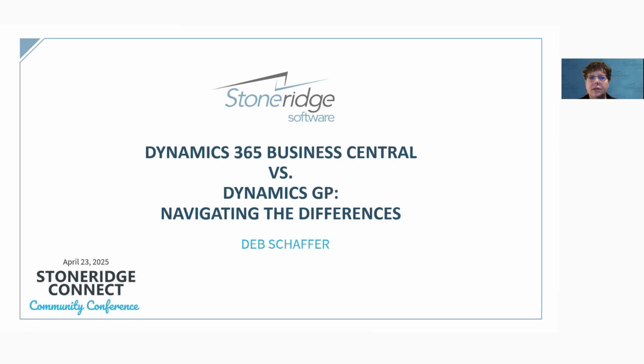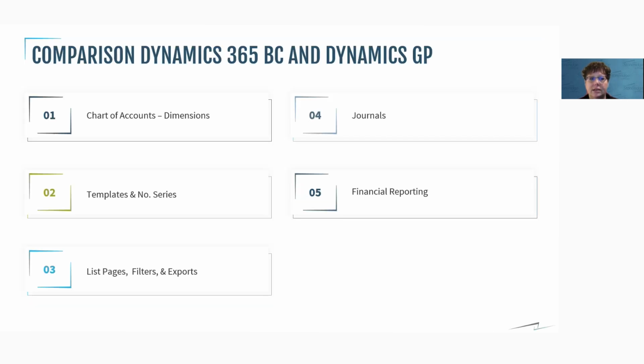Welcome to the session at the Stone Ridge Connect event related to Business Central and Dynamics GP and learning about some of the key differences between the two solutions. So we'll look at how you can streamline your processes, boost some efficiency, and transform the way you manage your business using Business Central.